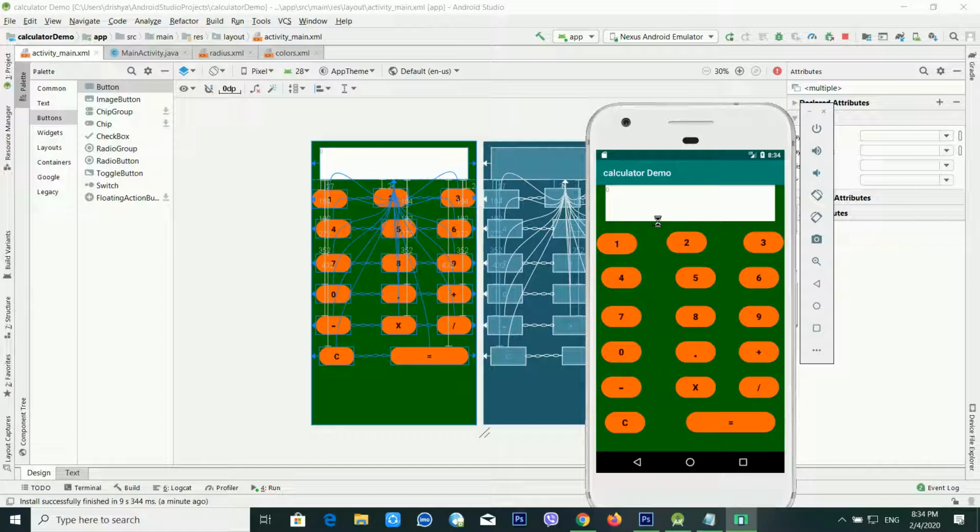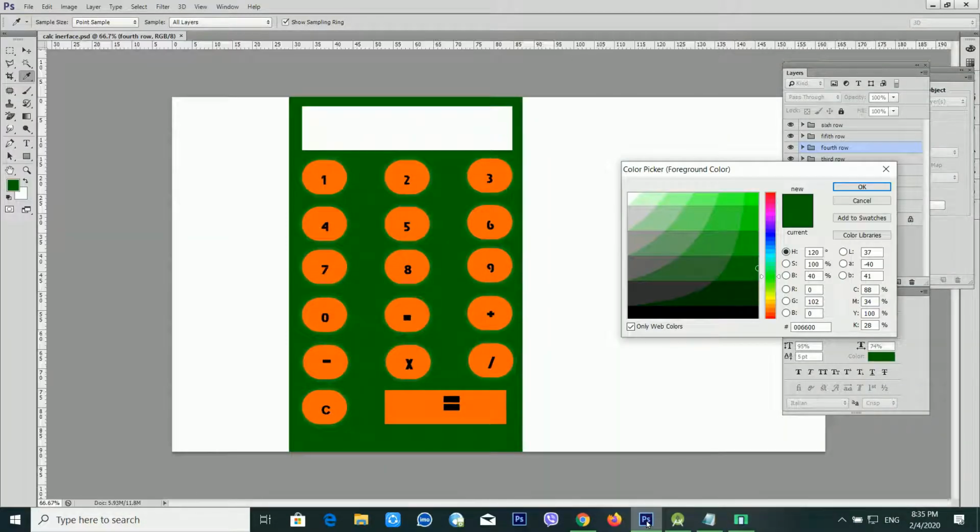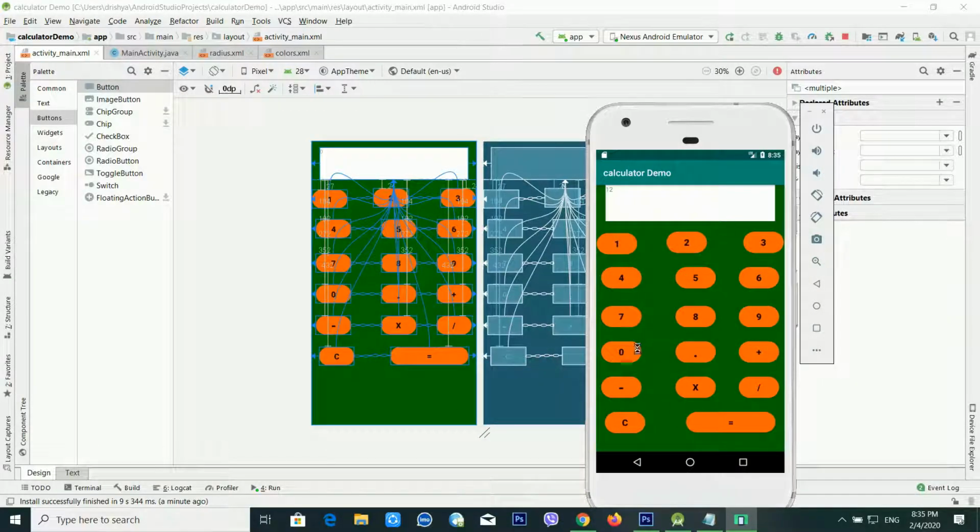I think I'm using the screen recorder, that's why it's maybe not working. Hoping that you also understand how you can make a calculator, so you can also make it. This time I'm using lots of programs here, so I also make this kind of application inside the Android emulator, so you can also try this one.